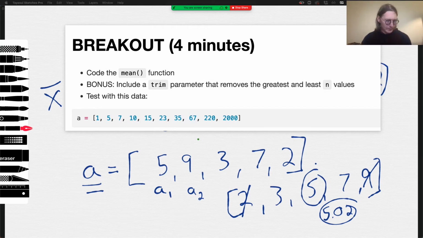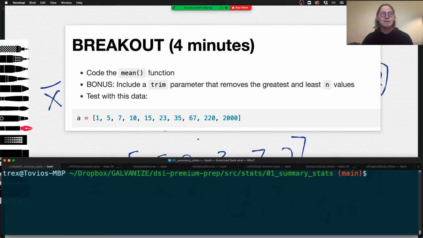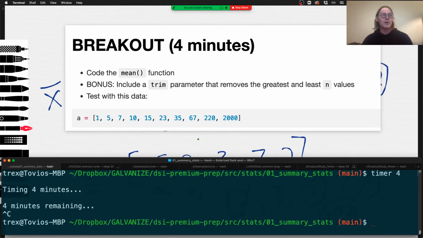And the way that I do this, I have a timer. I should let you know this. I have a timer in my bash script, and I'm going to do timer 4, and it's going to say 4 minutes remaining. And when it gets down to the 1 minute mark, it'll post a little message that says, 1 minute remaining, post your answers now. Just so you know, I prefer that you post your answers in the final minute, unless I explicitly say, hey, when you get to an answer, just post it. And I do say that with some things sometimes.